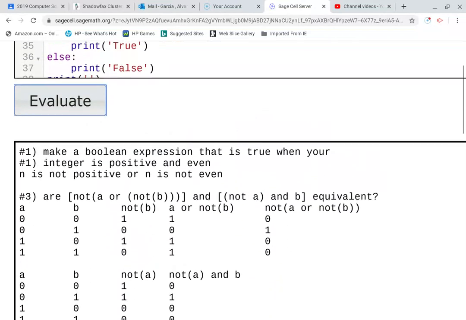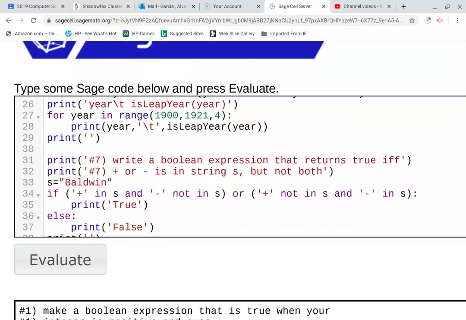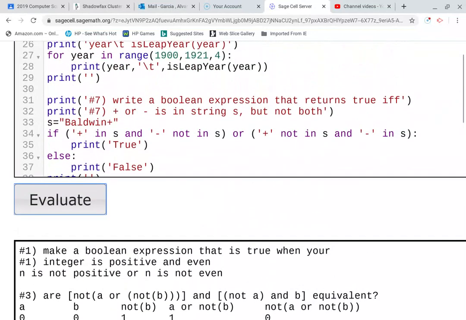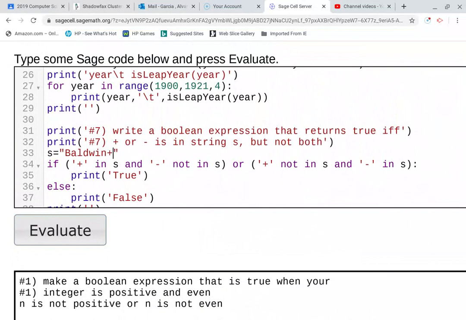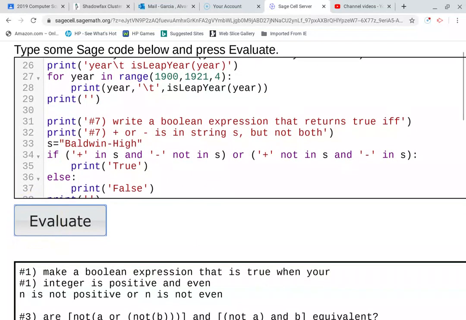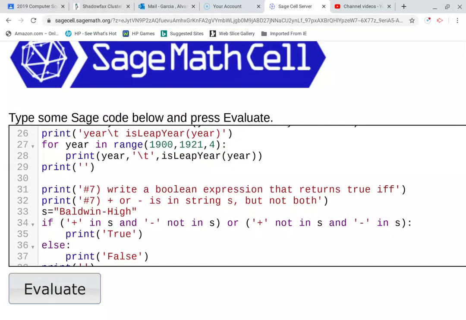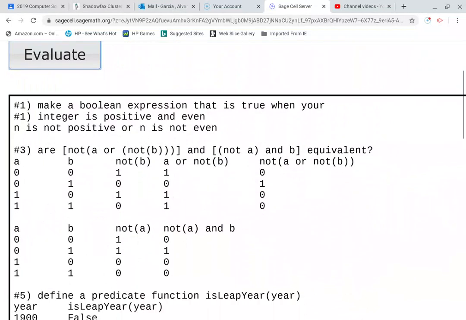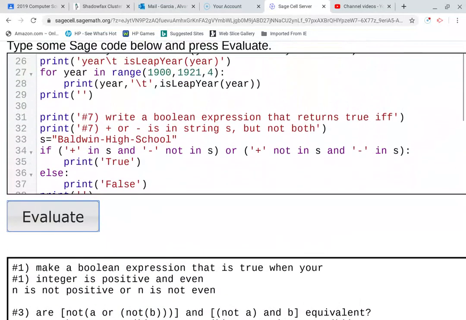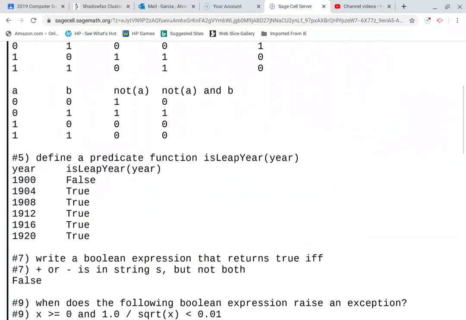So that is false. Okay, now let's make it true. If plus or minus is in there, not both. So plus, that should give me true. Good, okay. Let's put a minus in there. If I put a minus in there, is it true? One or the other, not both. True, good. But what if I have both? That should give me false. So there's a plus and a minus. That should give me false. Right, perfect. I think that's it.